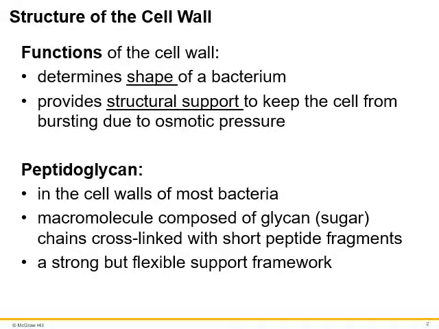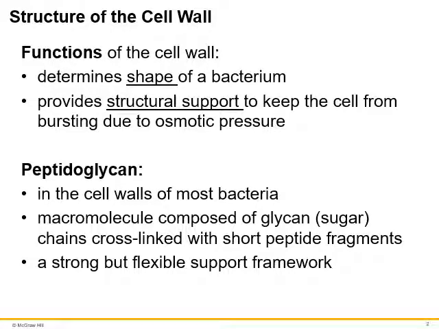If you have the cell wall around you, you have wall pressure opposing osmotic pressure. And so therefore the cell does not lyse. You take away a cell wall, for example, if you grow cells in the presence of penicillin, they don't make a proper cell wall, they make a defective one. And so the net effect is that without that girdle around the cell, it swells up and then explodes.